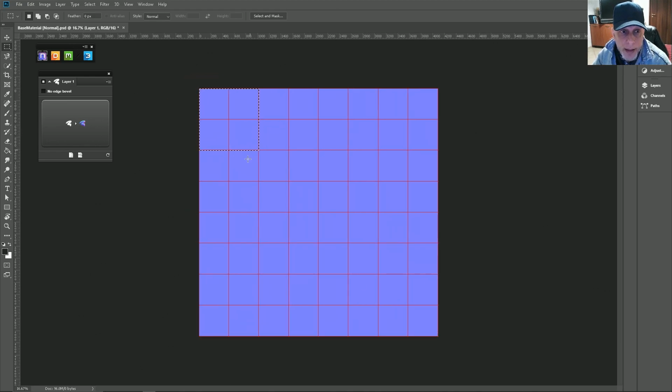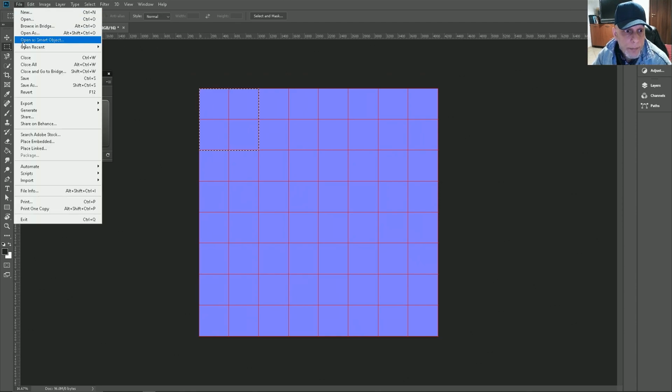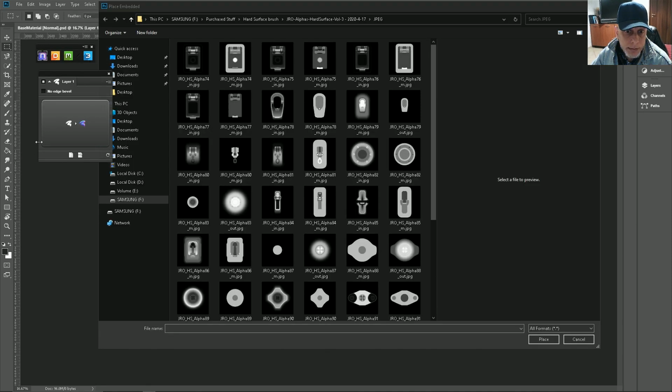So knowing that, now we can go to File and place embedded. Essentially we're gonna generate 4 maps: the normal map, the height map, ID map, and finally a mask.